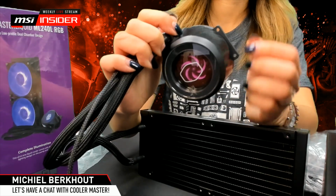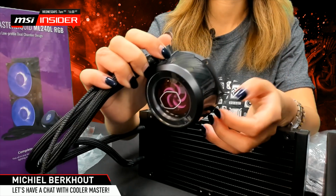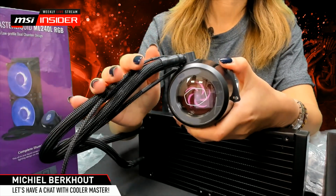Normally, the impeller should be on the bottom of the pump, but our developers have tried multiple materials and different kinds of technology, and we have re-engineered this pump to have as much performance as possible, while looking cool. This pump also has a PWM function, so it senses the load of your CPU and gives different speeds, and that creates a mirage effect. So that's how it's good looking and good performing at the same time. And it will also probably give you lower noise when the temperature is already low.